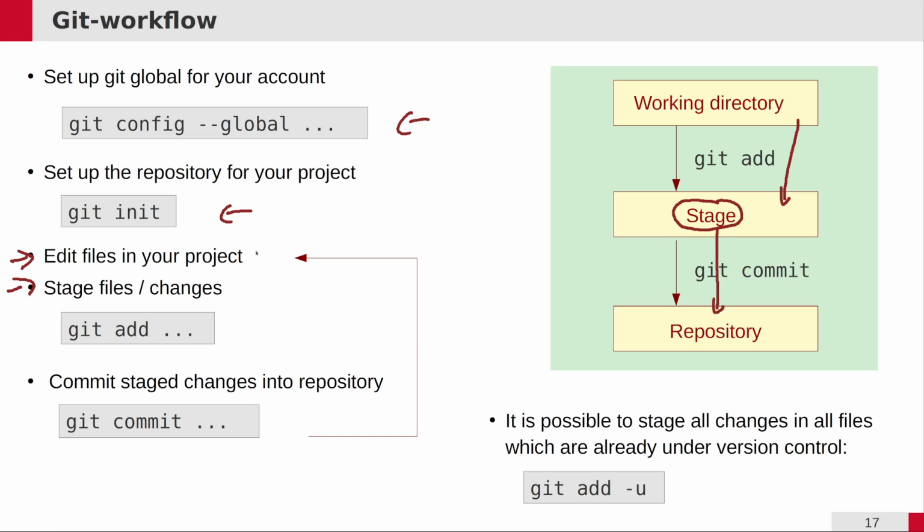So this is the next one. And then you start again editing files, adding the changes with git add, the files which you changed and want to put into the snapshot, and then with commit. Of course, if you have many files under version control and you want to put all the files which you have changed and which are already under version control onto the stage area, there is a magic option -u, for updated, for git add, and that would put all the files which we changed from the working directory to the stage area. And then after git add -u, you can just make a git commit in order to write them into the repository.